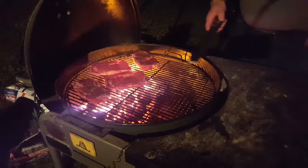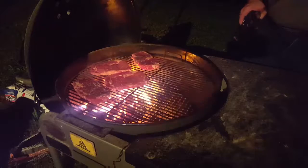Got the little thin ones for the kiddos. They seem to do better with those than a full ribeye.